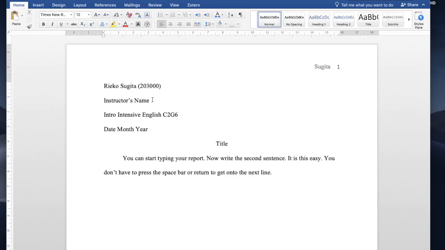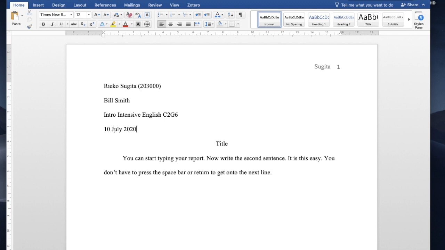And what we want to do is start to put the information in correctly. So we're going to say our instructor's name is Bill Smith. That's just a fictitious instructor's name. And we're going to say that the report must be handed in on July 10th, 2020. Scroll across. So we're going to go 10th, July 2020.